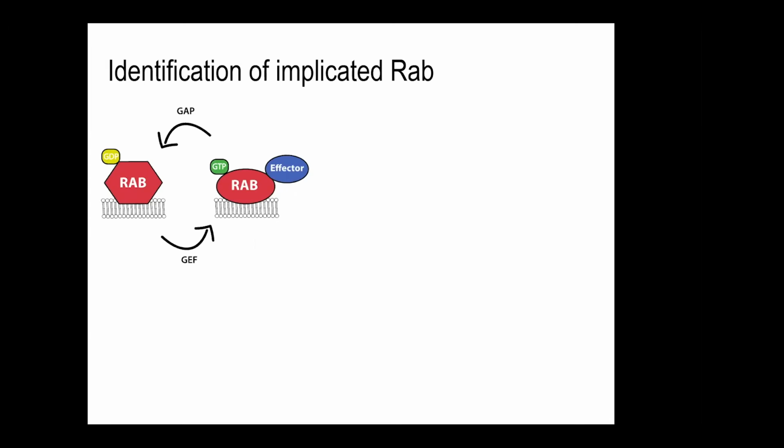So the first thing we wanted to test was to identify on which RAB TBC-11 was acting. Different GAPs can affect different RAB proteins, which are all implicated in different steps of vesicular trafficking. And so we wanted to identify the RAB that was targeted by TBC-11 in this case. But since there was very little information known about TBC-11 in C. elegans, we turned to its human ortholog, which is TBC1D11. And it is known in humans that TBC1D11 is a GAP for RAB2, 6, 11, and 36. So these were good candidates to test.